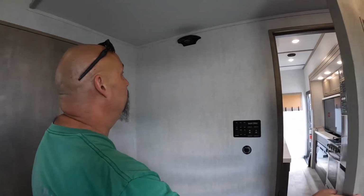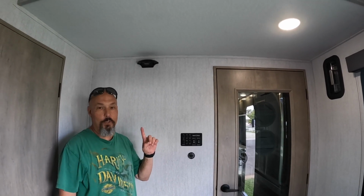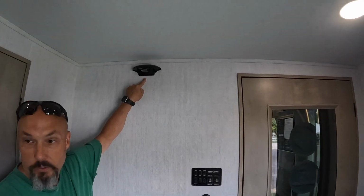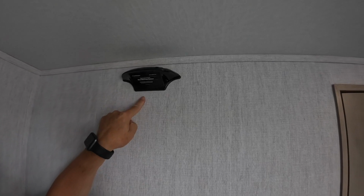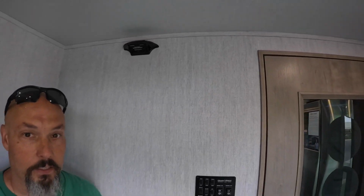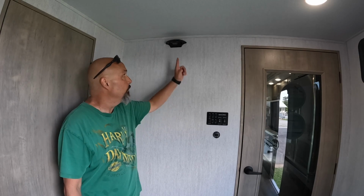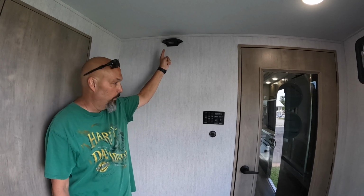All right, turning back around towards the door we just came in here. This I really, really like. It's wired again for another Furion backup camera. That's so you can watch your toys while you're inside your truck, guys. On move day, you can watch your toys. You don't have to pull over and stop, open your garage door, come in, check everything out, make sure everything's good to go, because you can see it from inside your cab.